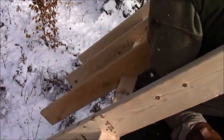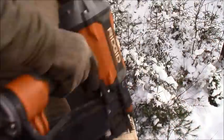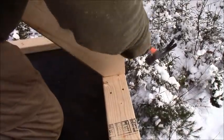Now through the winter, I have had a lot of questions come in. People are asking me, well, for one, why did I have the rafter tails hang way off the roof on one side, and why were they cut flush with the wall on the other side? You've heard me talk many times about how important it is to vent the roof properly. Some people want me to elaborate a little bit more on that. A lot of newcomers to the channel, a lot of people building now. So I want to address some of these questions and explain why I do things the way that I do them.